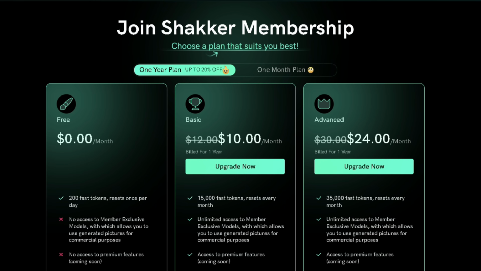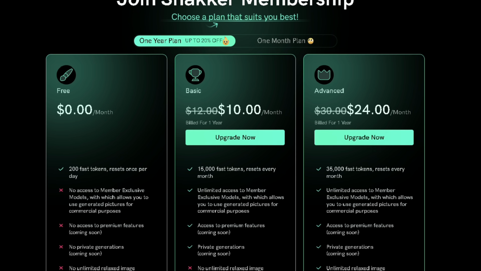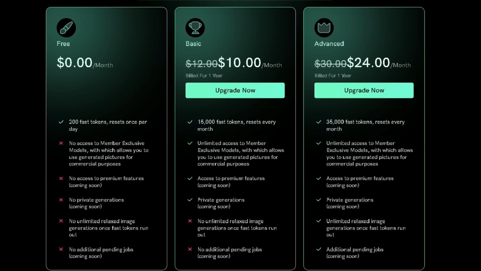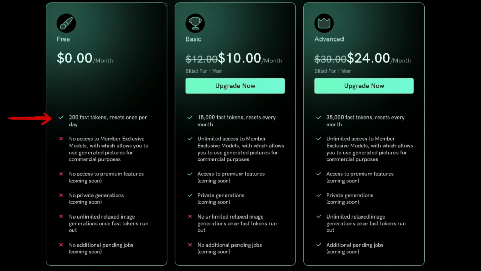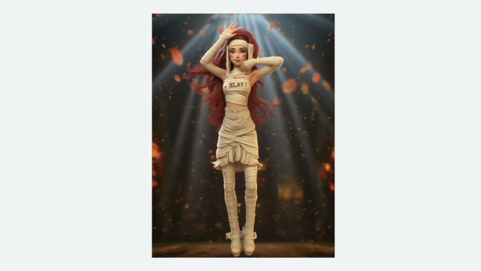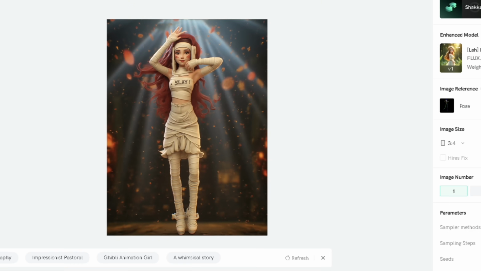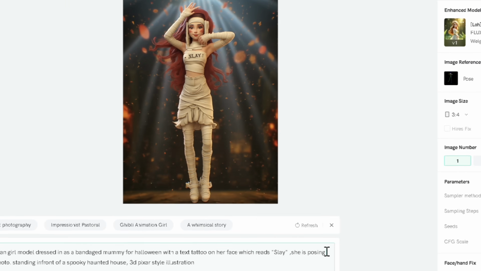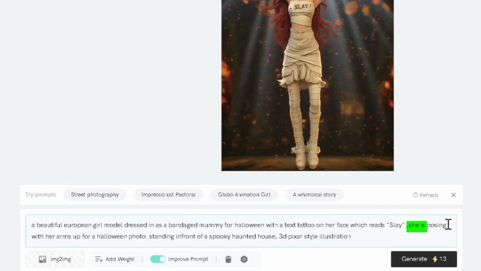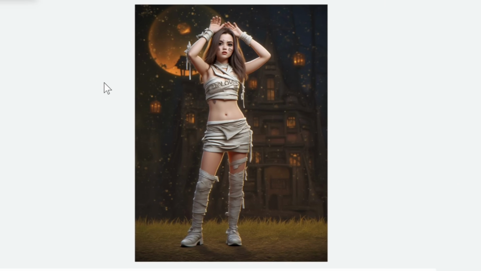This will cost you 9 to 13 credits, which means that you get 50 images per day on the free plan with 400 credits. In a few seconds, we get this cool output getting the desired pose about 75% right and halfway accurate text. Now we'll crank down the Lora to 0.8 and specify the pose in the prompt, giving us this output, which has an accurate pose but is missing out on the text.